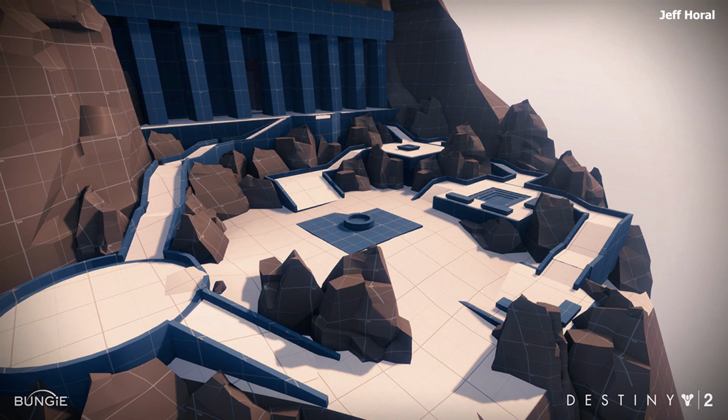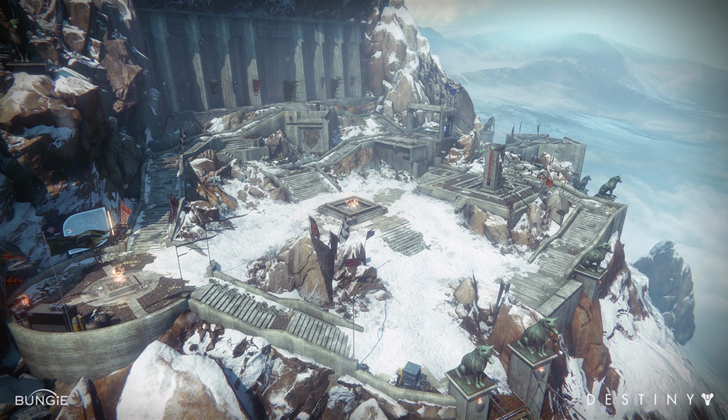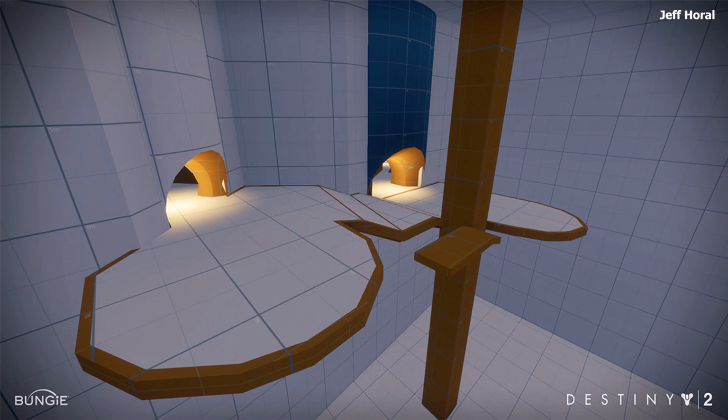An example I love showing off is this work for Destiny 2 by Jeff Horrell, and this is a gray box level. I did a tutorial at one point, check it out on my YouTube channel, about gray boxing. But the idea is you create the very basics of what the set is going to look like and run around it with your character to see if it feels right. And then you can use that as a basis for the final level once you add all the details in there. And here's another couple of examples of the same sort of thing that he did for other parts of Destiny 2.